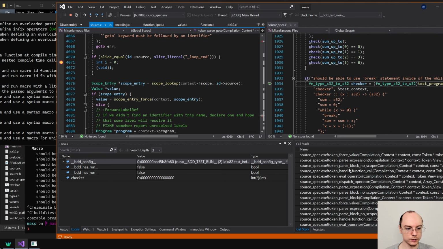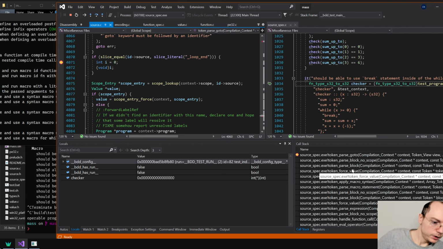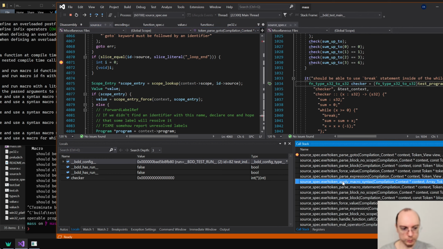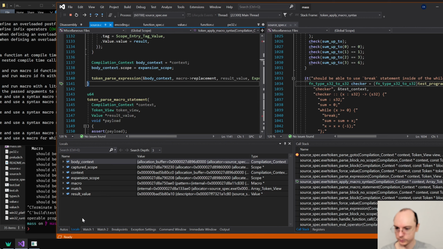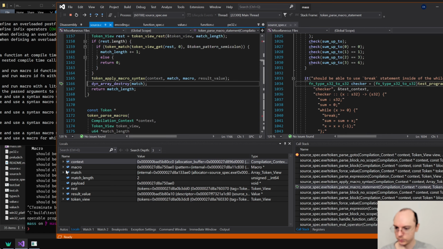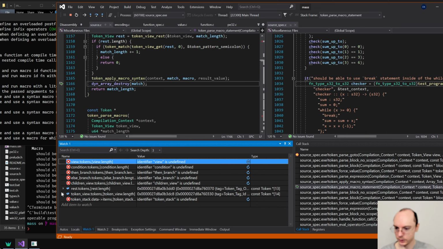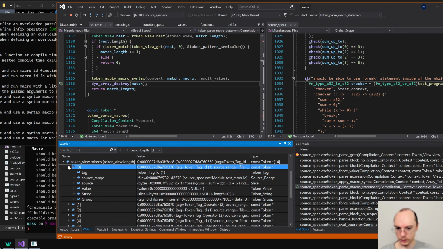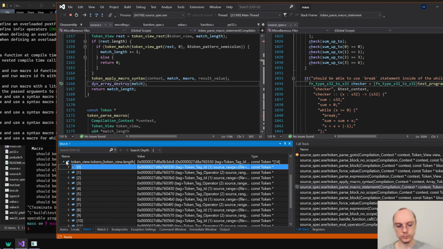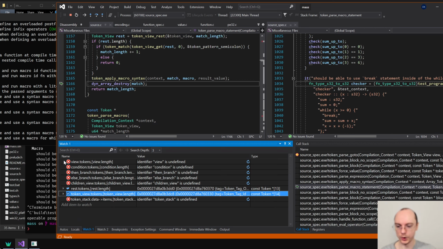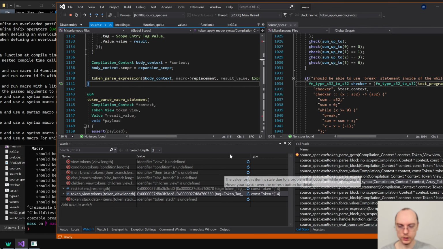So first of all, what I want to know is what is the macro that we are trying to apply? Okay, token view, fine. Let's look at that. And we are trying to look at break. So we are trying to apply the break macro. Good. That makes sense.